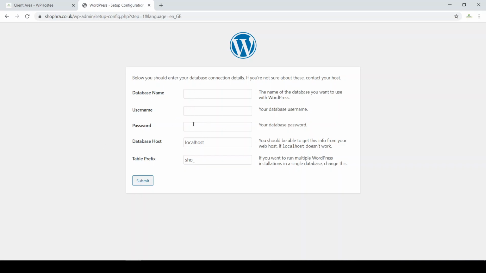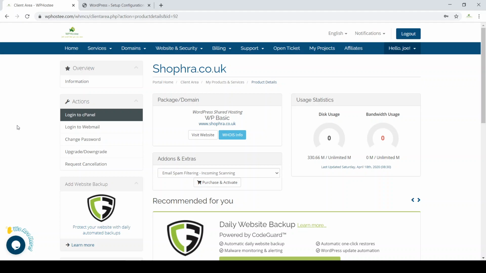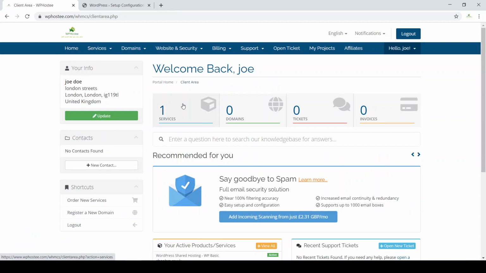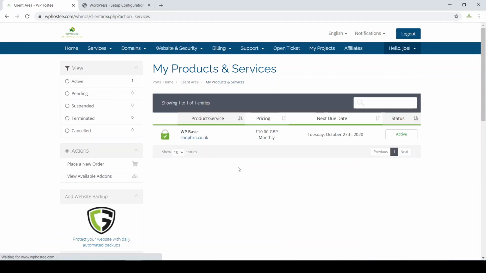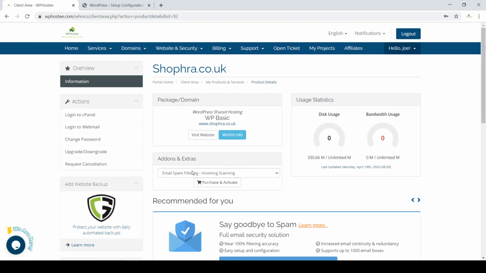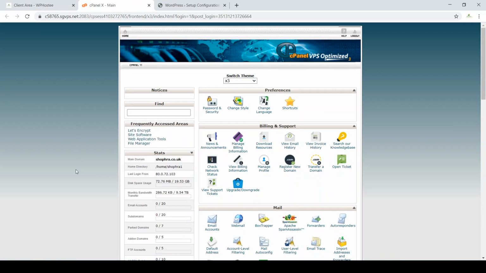We're gonna have to fill up these fields, and these fields have to be filled up by going and creating a database. Guys, it's very easy to create a database. Just log into cPanel, click again in your account. If you go to your account, click services, you have to go to your web hosting account, click here on your web hosting plan, then log into cPanel again. You have to log into your cPanel.